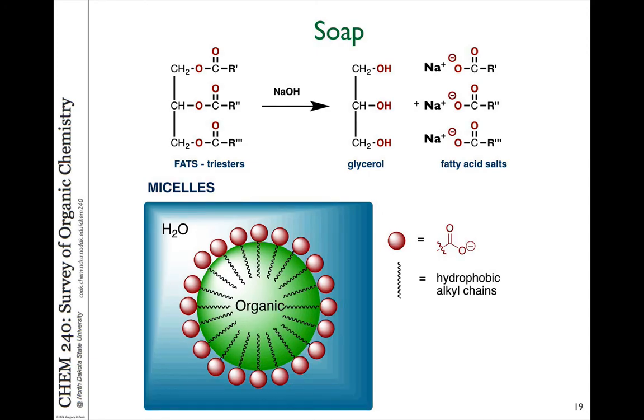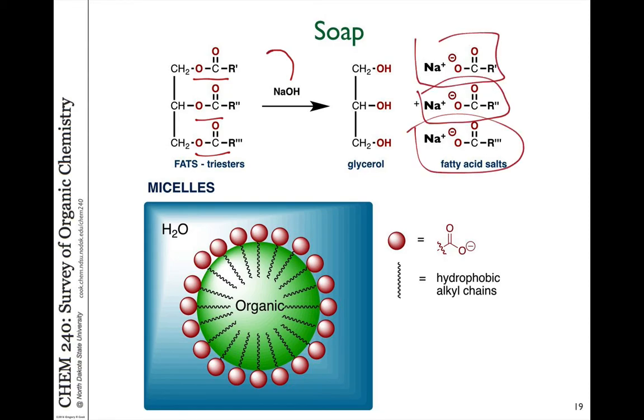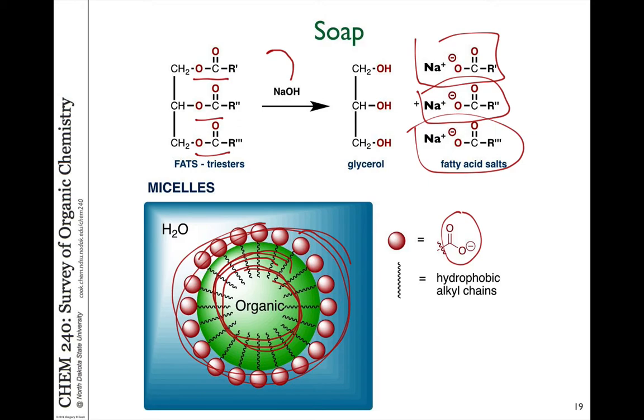Soap is made by the hydrolysis of fats, and fats are triesters of long-chain fatty acids. So if you react this with sodium hydroxide, this reaction would produce the sodium carboxylate salts of those fatty acids, and these in water will tend to form these micelle structures where the ionic polar head group is solubilized by the water, and inside that is an interior that's not water soluble but organic, and it's this interior organic part which dissolves the grease which holds dirt onto things and allows us to wash it away in water using these micelles. That's how soap works, and soap is reliant on this hydrolysis of esters to carry out the formation of the soap ions.